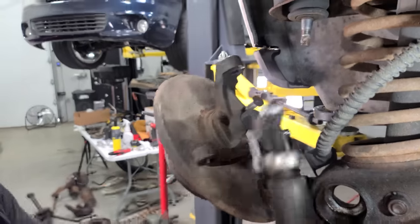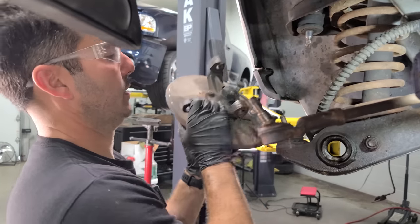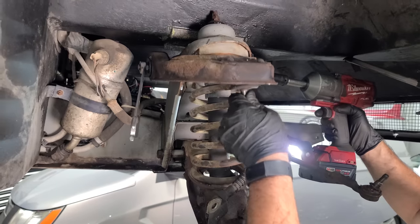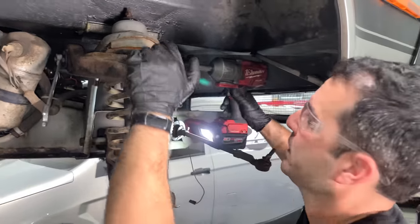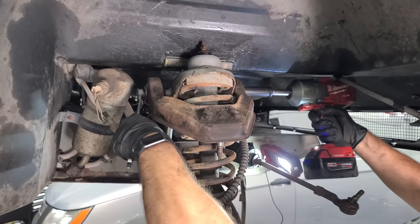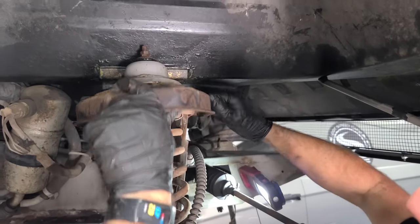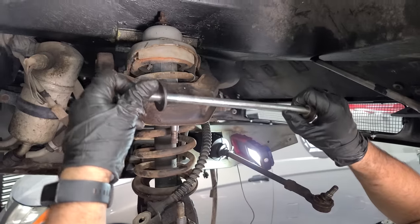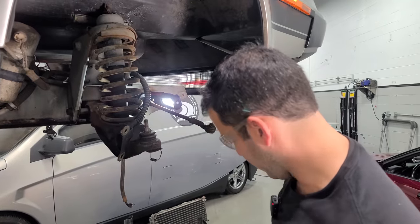We can lift the old spindle off and it goes in our pile of parts. Bad ball joint — pretty much all the joints in this car are probably bad, but we're replacing everything. Now we have to remove this upper control arm — I think there's just one gigantic bolt that holds it in. Yep, that's it. This thing is spinning nice — look at that, it's like chrome. Washers, washers — I should remember not to drop all the washers on the other side.